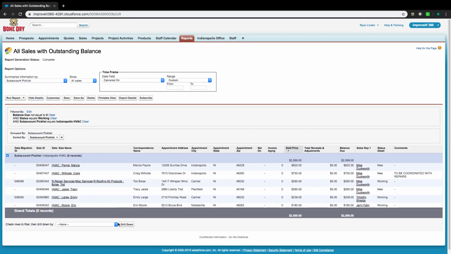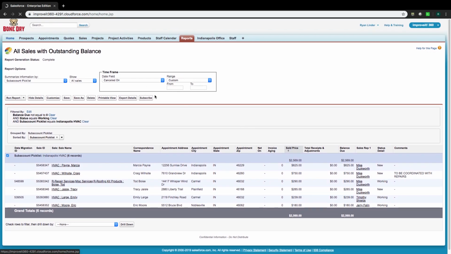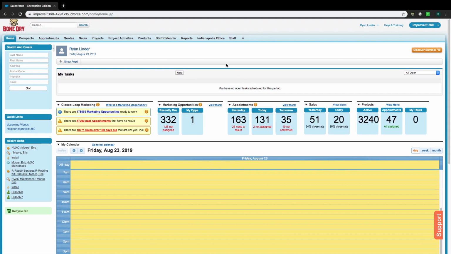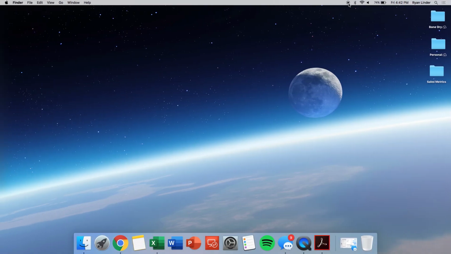That's good. So you've got your Eric Moore job right here, and then it looks like that's the only Tracy's one in there, and Marcia Payne is in there as well. So now those are just in here until they get closed. So is that saying those other ones that were on there are not closed? Yeah, those don't show as closed yet. They have been, but evidently not. Who would I get with on that, Max? Yeah, I'd get with Max or Sheila to go in and print.